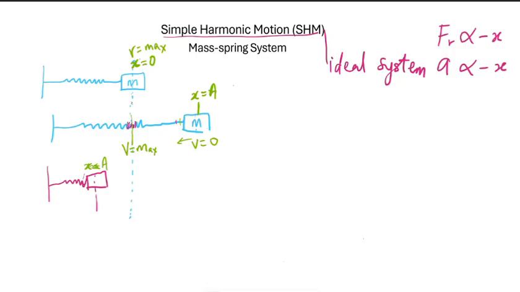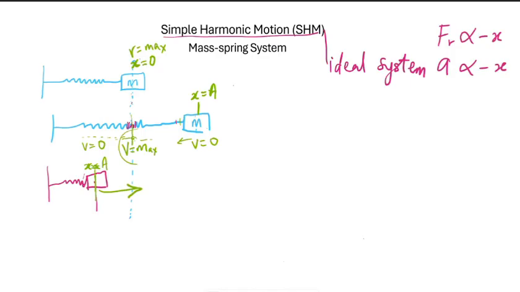As it goes back, that max velocity starts reducing. As it reaches here, the velocity becomes 0 again, and then it starts moving back. For instance, let us assume you drag it to this place, and as you leave it, the velocity starts increasing 1, 2, 3, 4, 5, 6, 7, 8. As it reaches this place, 10. And as it goes back, the velocity starts reducing 9, 8, 7, 6, 5, 4, 3, 2, 1. And as it reaches here, the velocity is 0. That's when it stops and starts moving in the opposite direction, like moving backward like this, and it continues like that.